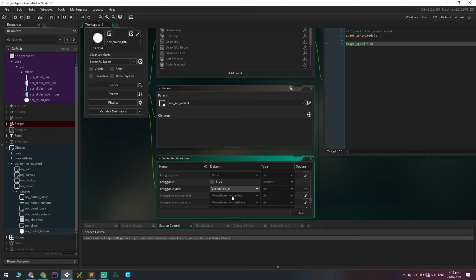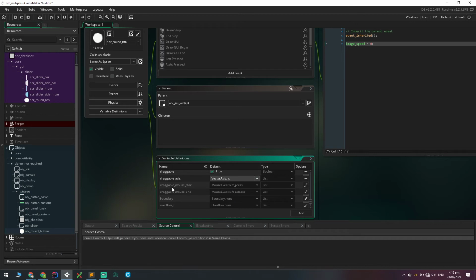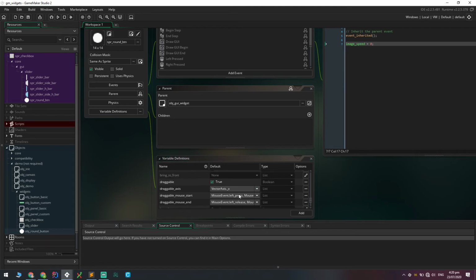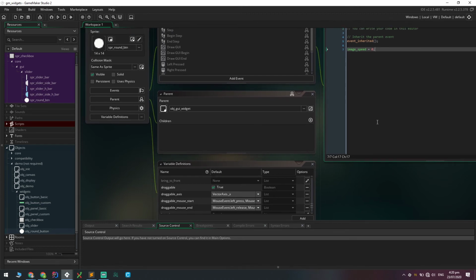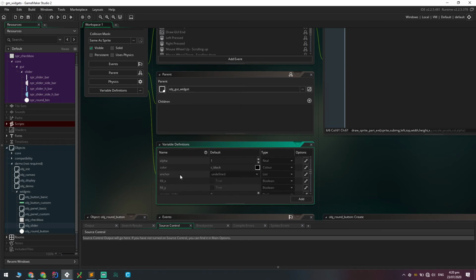We can leave the default mouse start and mouse end, but what this is when do you want the dragging to start and when do you want it to end. So we can change those if we want. And you can also add multiple, like if let's say we want to make it the middle down button, can also move it, and then we just make sure we do the middle release there as well. So that'll work. Alright, so now it's movable. We should be rendering it, we should be drawing it. Assuming we haven't missed anything, we should then be able to draw this onto our demo.